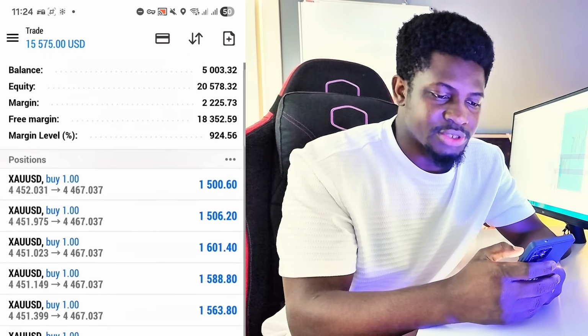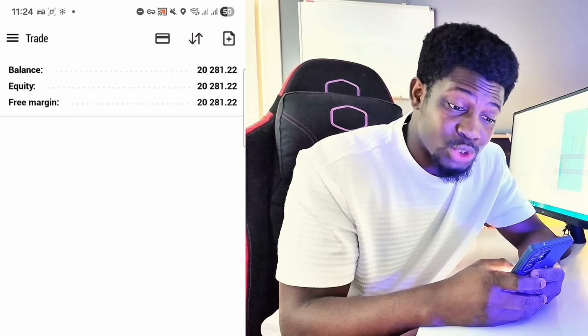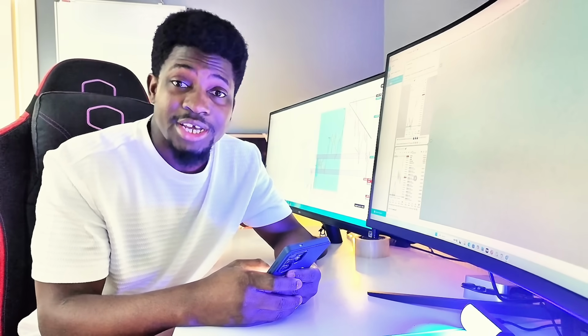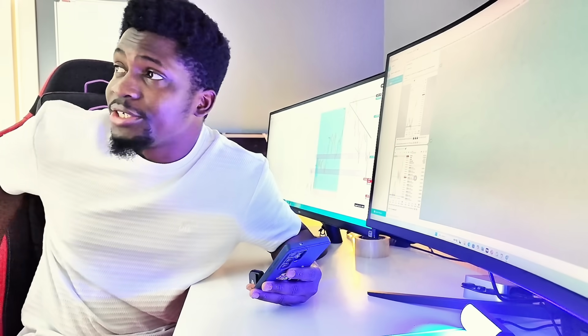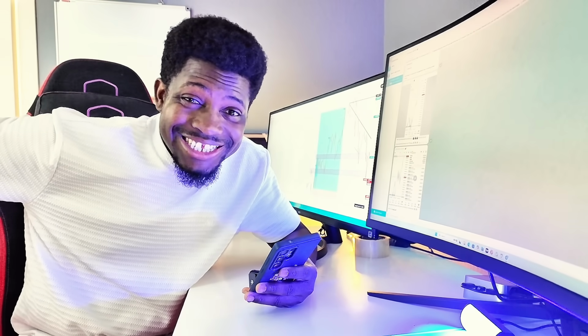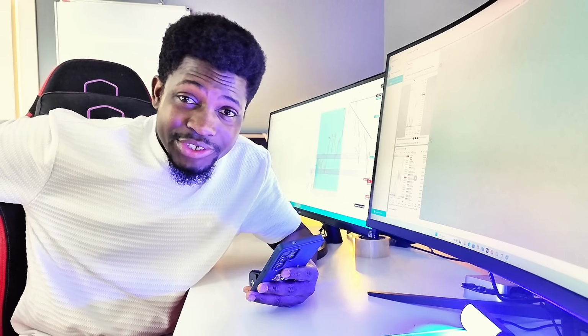So $15,000. Okay, so now we are having just about 20k here, right? That's about $20.2 thousand. That's what we're having now on our chart. So guys, I think this is actually very nice. I closed that last trade just yesterday, being Tuesday. We held that trade on Monday and also on Tuesday, and that trade was really massive, guys. If you watched that video yesterday on Tuesday, you should have seen that trade. That trade was really massive.